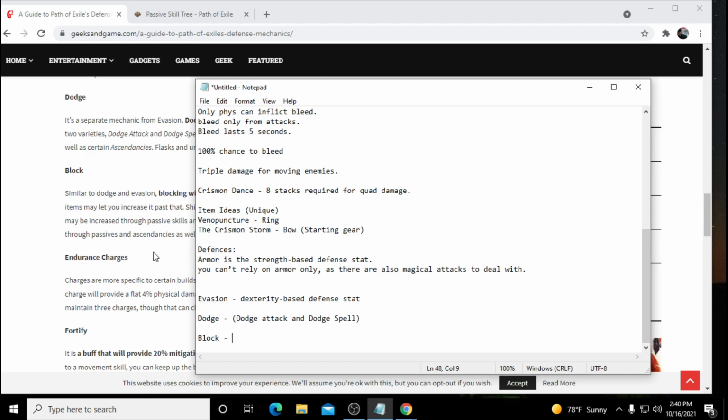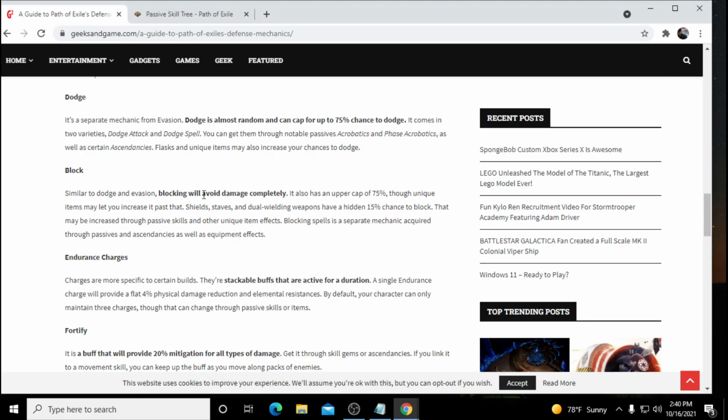Now, what does block do? It's similar to dodge and evasion. Blocking will avoid damage completely, but it also has an upper cap of 75%. Though unique items may let you increase it past that. So with unique items, from what this is saying, you can increase your block chance past 75. Shields, staves, and dual-wielding weapons have a hidden 15% chance to block. That may be increased through passive skills and other unique item effects. Blocking spells is a separate mechanic acquired through passives and ascendancies, as well as equipment effects.